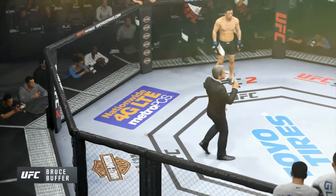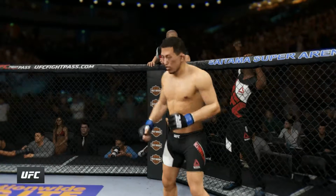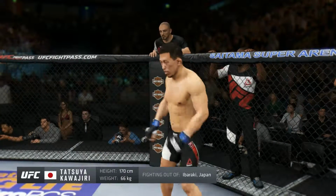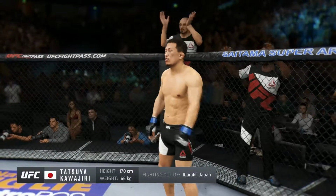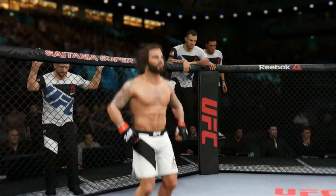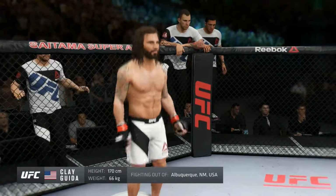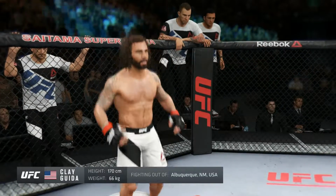Ladies and gentlemen, this fight is 3 rounds in the UFC featherweight division. Introducing first, fighting out of the blue corner, a mixed martial artist holding a professional record of 35 wins, 8 losses, and 2 draws. He stands 5 feet 7 inches tall, weighing in at 145 pounds. Tatsuya Crusher Kawajiri! And now, of course, his opponent, fighting out of the red corner. This man is a freestyle fighter, holding a professional record of 32 wins, 14 losses. He stands 5 feet 7 inches tall, weighing in at 145 pounds. Fighting out of Albuquerque, New Mexico, USA!